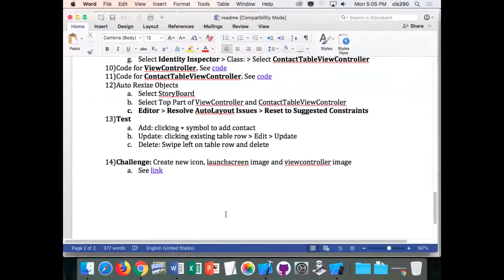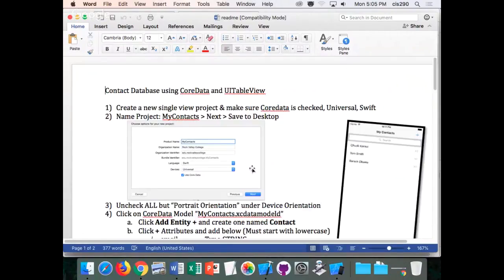So, are we ready? So go ahead and stop your Xcode if it's running. Leave it up. Don't close it. Just stop your Xcode. First thing we're going to do is create a single view application, and we're going to make sure when you select the single view application to check core data, and we're going to call it My Contacts. So I'll leave that up there for just a second on steps 1 and 2. Create a brand new project in Xcode, single view, core data, make sure it's checked, and call it My Contacts.